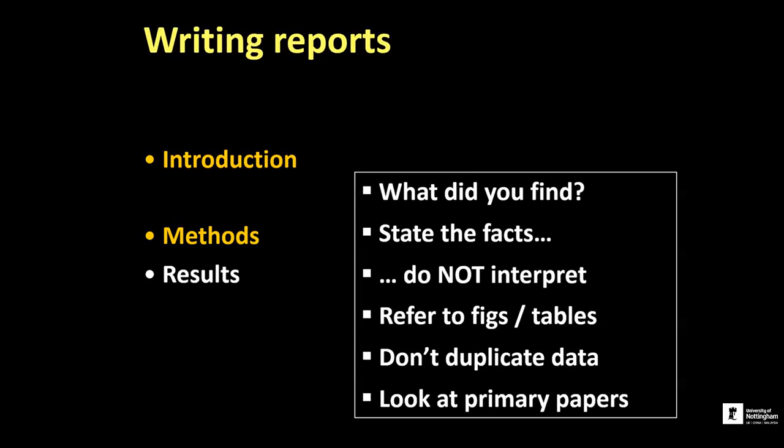Results are also pretty straightforward, and the problems that we find with results are when students try to put more into the results section than they really need. The primary aim of the results is to tell us what you found, not to tell us why you found it. So you just tell us what the data look like, and leave the interpretation to the discussion section of your write-up.